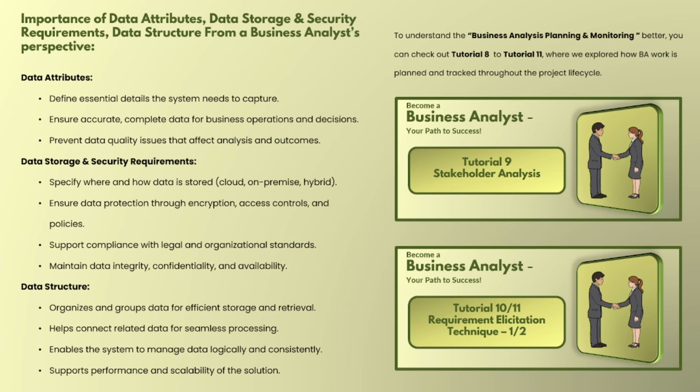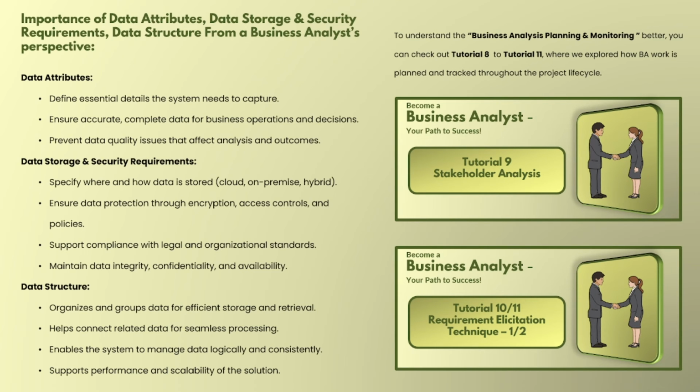Then data storage and security requirements specify where and how data is stored, and ensure data protection through encryption, access control and policies, support compliance with legal and organizational standards, and maintain data integrity, confidentiality and availability. Then data structure: organize and group data for efficient storage and retrieval, help connect related data for seamless processing, enable the system to manage data logically and consistently, and support performance and scalability of the solution. So all together, this is all about data requirements.